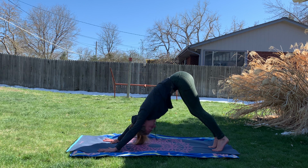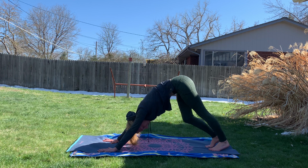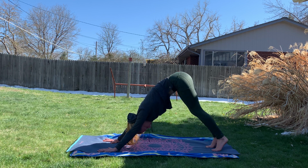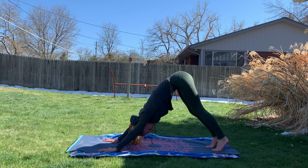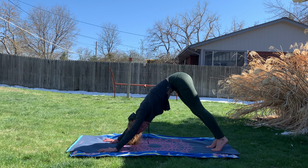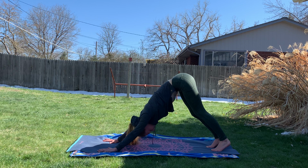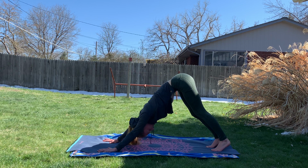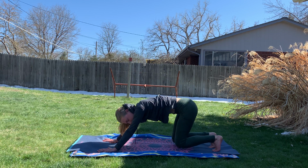Trying to spread the fingertips wide, pushing into the thumb and the pointer finger pads. Really drawing away from the earth, not sinking into the shoulders here, but creating extension between the ears and the shoulders. And then we'll come to stillness. This is too intense, we can come back to the knees.